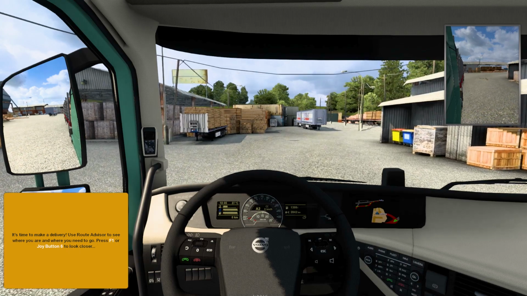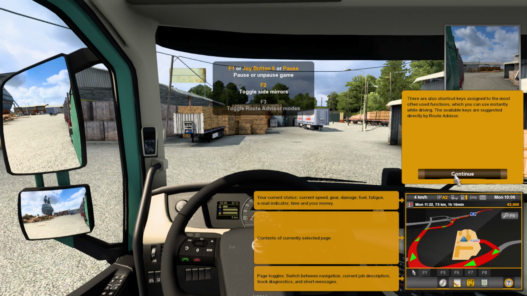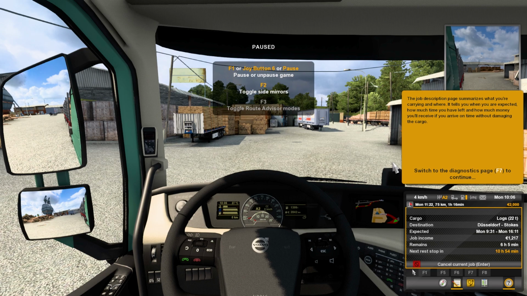Use the route advisor. Press F1. Right, so there's the route advisor. I don't want to pause it. Continue. Okay, current status, current gear, route, page toggles. Right. It's fairly simple, that. Press to switch to the job description page, F6 to continue. Right, for that.